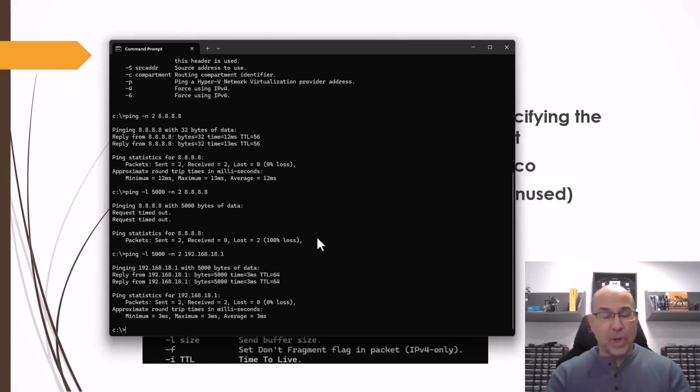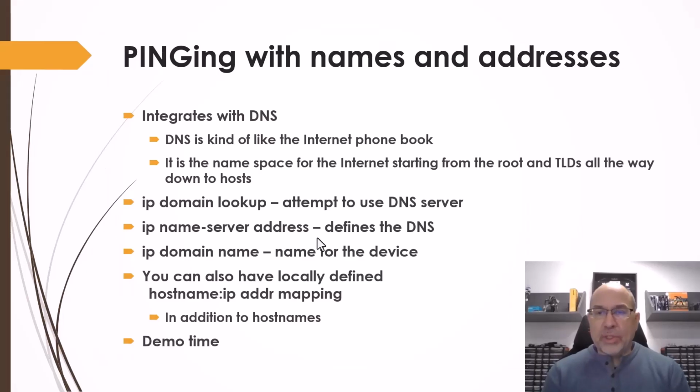Okay, now the minute we start saying things like names, we're probably talking about DNS, but we might be talking about some other mapping, a local mapping of IP host name and IP address. And then we can ping based on names as well. So there's nothing at all that says that you can't ping to a namespace. Now the nice thing is that this tests a couple of things. This tests not only connectivity, but also tests DNS lookups.